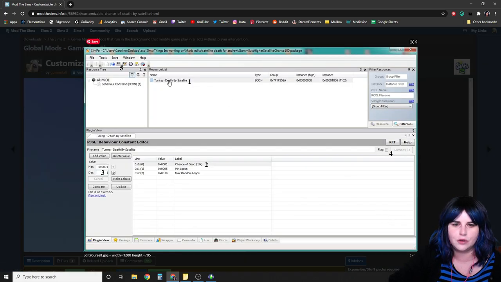If you feel that this is not realistic, you don't want this in your game, then you could just turn it off completely. So once again, you're gonna tune this the same way that I showed you how to tune the childbirth mod. You open it up in SimPE, click on chance of dead, and over here you can change the percentage. So you could change this to 0%, and then satellite death would never happen in your game. Or you could increase it. You could increase it to 5%, 10%, whatever you like.